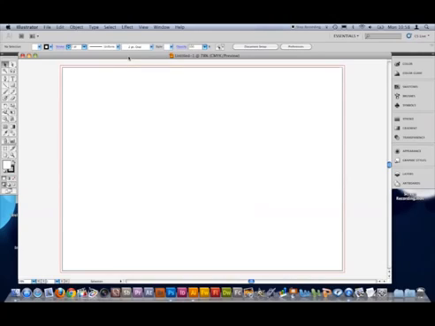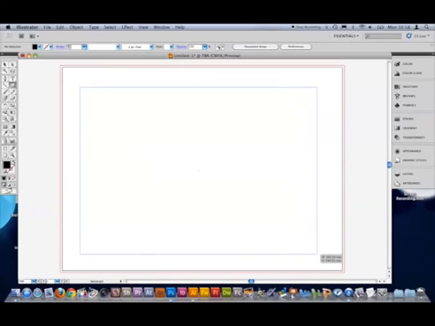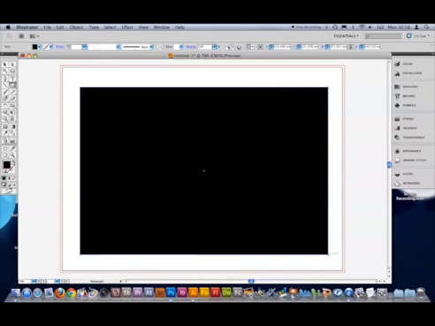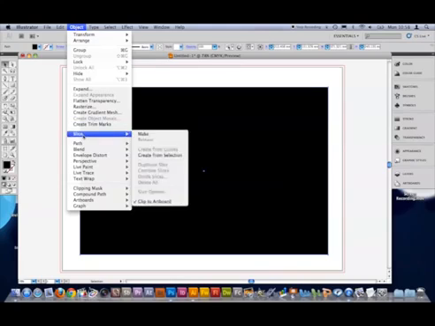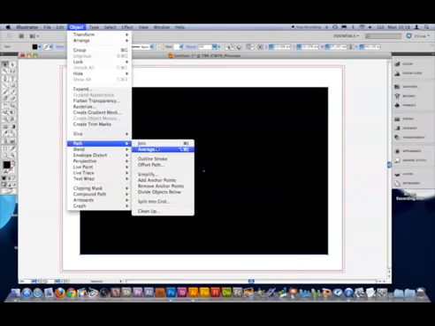Now, we're going to start off with a little unusual step. We're going to start off by drawing a rectangle on the screen. It could be a rectangle or a square, it doesn't matter, you just need a shape, basically. A rectangle will do absolutely fine. Now, with the shape selected, like this, I'm going to go up to the menus at the top here, and I'm going to go into the Object menu, and in there you'll see that there's a section called Path, and in amongst here there's the option called Split into Grid.